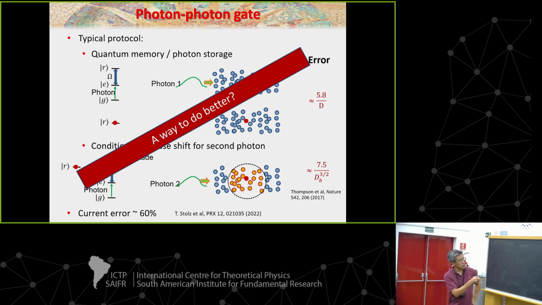So here I'm actually showing something different, right? Because I'm exciting one atom, but then I'm utilizing a different effect of a Rydberg atom interaction to somehow change the optical properties of many atoms. And it turns out that, at least when we talk about atomic ensembles, this is the only demonstrated way so far to get to that kind of single photon entangling level.